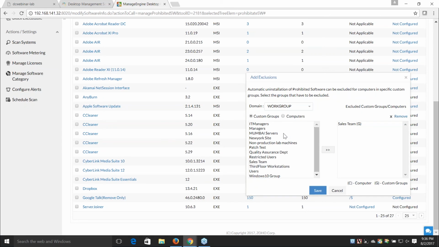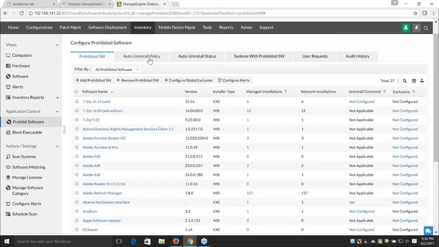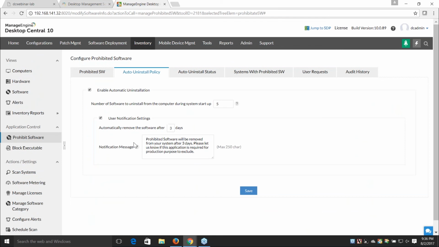Fine. So I'm done with this job, and everything is completely uninstalled and good to go. The network is back on track. However, I got a message from my managers saying, hey, the Google Talk has been uninstalled from the machine, why did you uninstall it? This applies not only to my managers but to others too, but first I need to address my managers' request. So I need to go to configure global exclusion, where I have already created my managers. I'll just move them to the exclusion list.